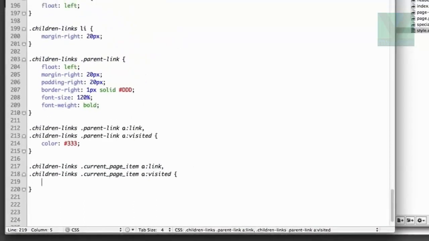So WordPress automatically adds a class of current_page_item to the list item, the LI, to the relevant page that you're currently on. So now we can simply say border bottom, 1 pixel light gray. We'll make the color not blue because it's the page you're already on, so let's make it look a little bit less enticing. And for those users that are using a desktop or a laptop instead of a smartphone, let's change the cursor so that it's the default pointer instead of the hand that looks like a link.